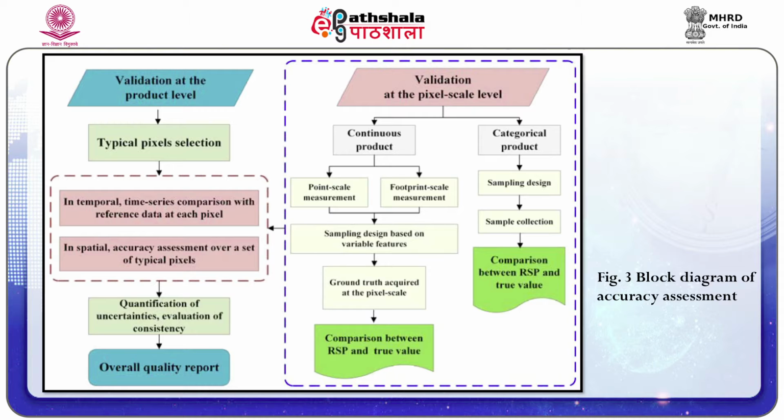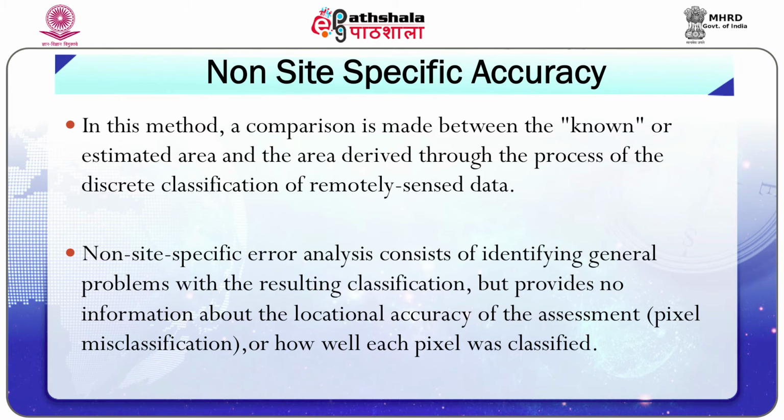Evaluation of the accuracy of classification of remotely sensed data can fall into one of two general categories. First is non-site specific assessment and second is site specific assessment, as shown in the block diagram. Now we will start with the non-site specific accuracy. Non-site specific assessment is a simplistic approach of assessing the accuracy of the classification of remotely sensed data.